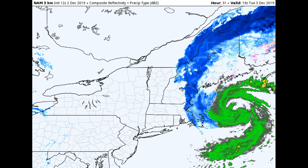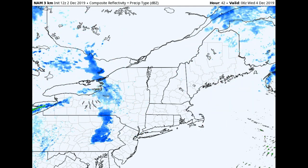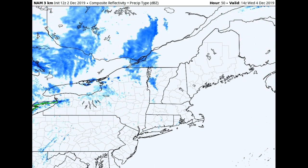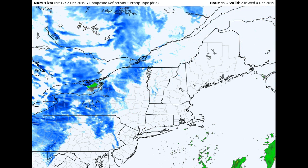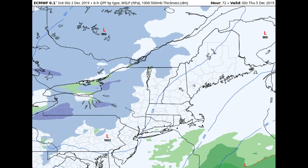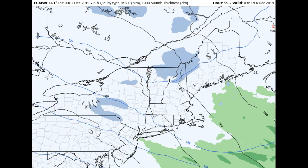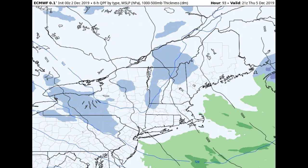And really, once it's out of here, I think most of Tuesday night is dry, maybe a stray flurry Tuesday night and into Wednesday across the North Country. We're going to watch some additional snow showers here Wednesday across the North Country. You can see it on the European model, maybe even down into eastern PA. Not a huge deal, though. During the overnight Wednesday night, some snow showers across the North Country, an inch or two of snow, not much closer to the coast. Into Thursday, kind of the same deal. Snow showers inland, nothing up the coast.